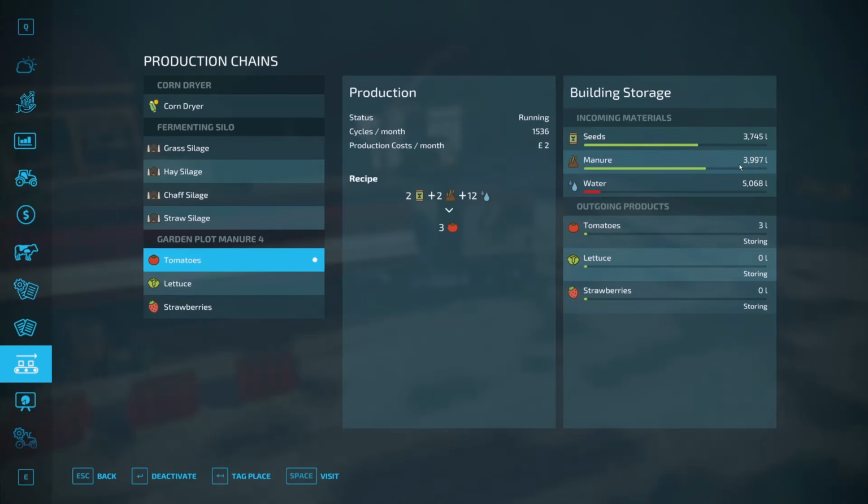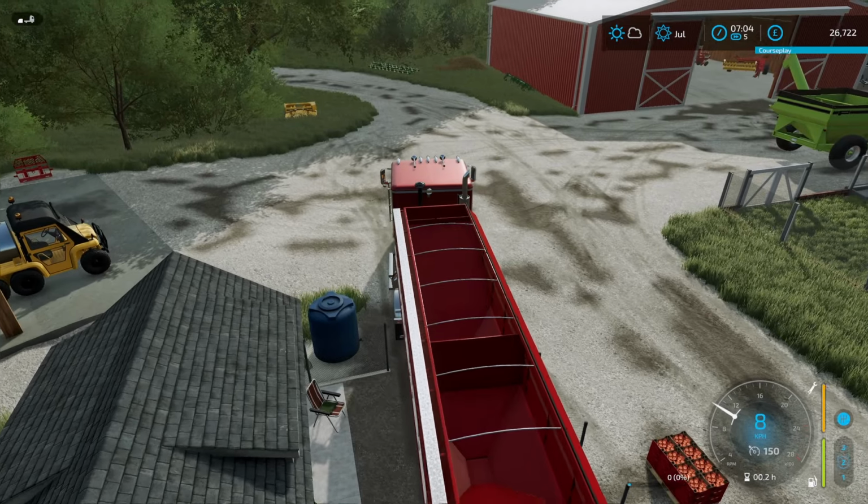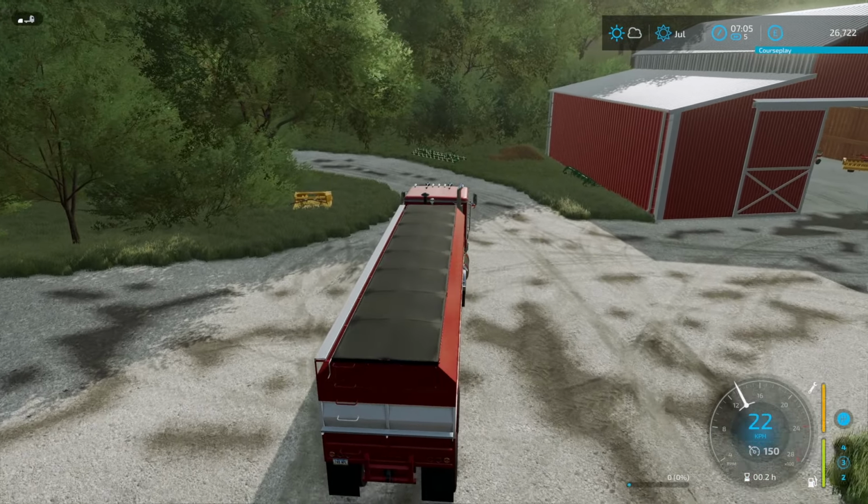Right. We need to keep a very close eye on that because I think it goes so quick. It does say it goes as quick as manure goes, so we should be out of seed before poop, but we'll have to just wait and see. Right, now let's get this out of here. Let's get the combine out of the shed, and then we can head to the wheat field.